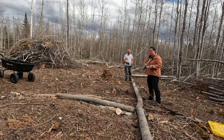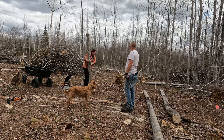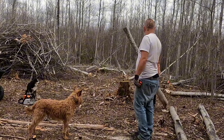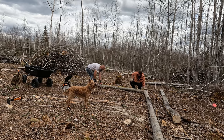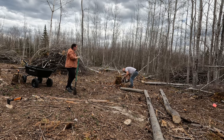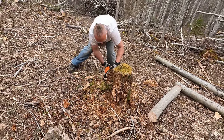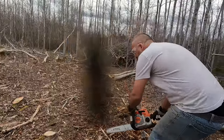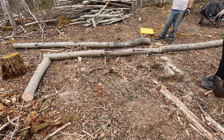A spike in so it stops rolling away. Footer in here. It'll be a 10 footer. Okay. Heave ho. Mark it at your 18. Making a little groove for it to go in. See?